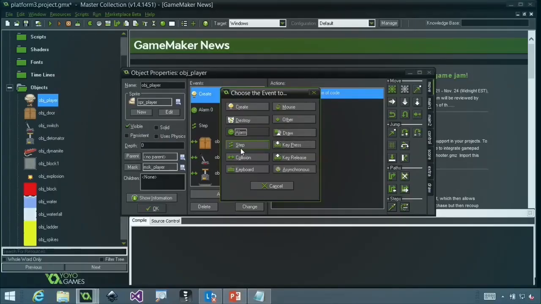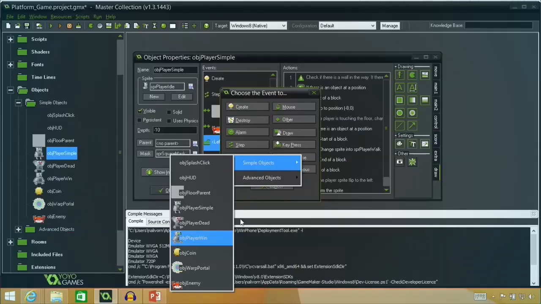She talked about the step event as well. The step event is where you're going to spend most of your time. Now there's a begin step and an end step that you can add stuff to have happen before the loop starts happening and after it starts happening. But most of the time you're going to be in that step event and you're going to have a ton of code in there. So the collision part is, if I wanted the player to collide with the coins, if I'm collecting the coins, I could add it in here. So you would just pick whatever you want there, and then you could add the actions here on the right.